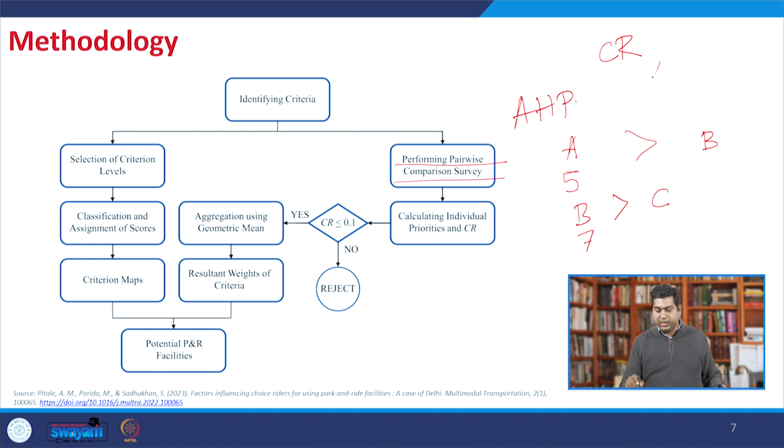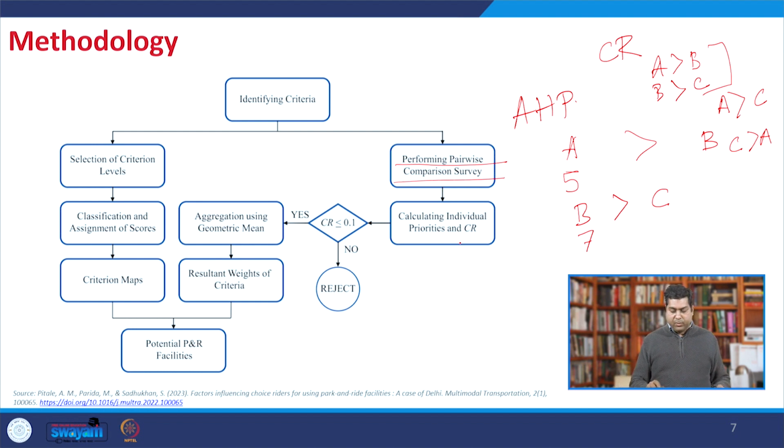Say, for example, if A is greater than B and B is greater than C, then automatically A should be greater than C. If the respondent gives the opposite, like C is greater than A, that means there is a logical error. For such cases, through the eigenvalue and all, today I am not going to discuss AHP in detail.